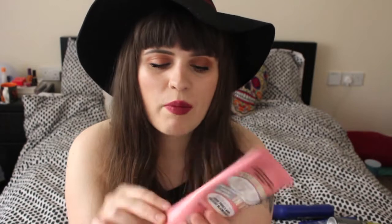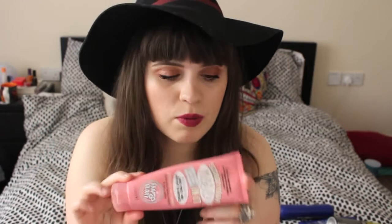Oh, here I have something from Soap & Glory. This is the Scrub Your Nose in It mask, and it's like a mask, scrub and sort of exfoliating treatment all in one, depending how long you leave it on or what you do with it. This feels very similar to if you've ever had a microdermabrasion at home. It's very creamy, but it's got very small particles in it. So if you don't like sugar or salt scrubs on your face, but you do like manual exfoliators, maybe this would be a good option.